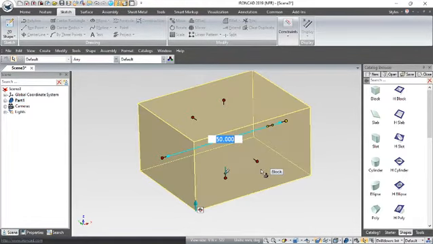If I click the block again, you'll see that we've now got these little dots. They're control handles for this shape, and we call them size box handles within IronCAD. If I click on one of these handles, you'll see that it gives you the physical dimension for that at the moment. That one there, as I hover over that little icon, tells me it's L, which is the length of that part.